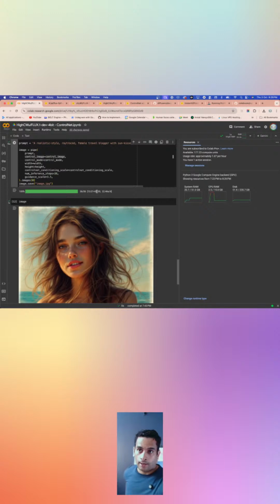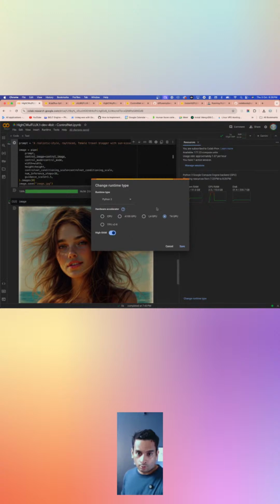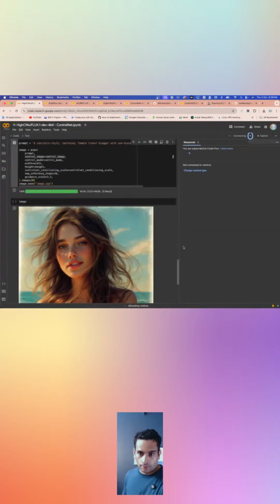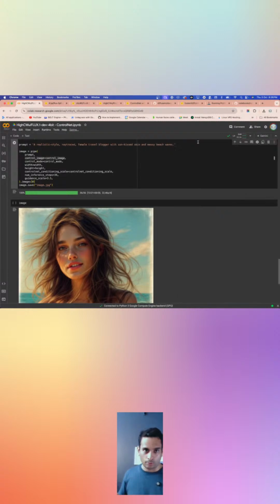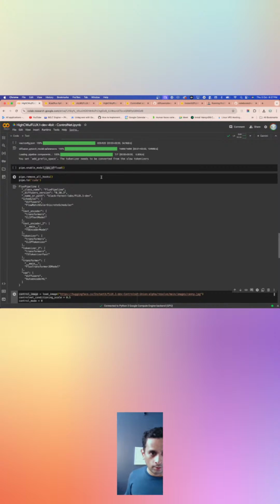But if I had it on a decent system, then the image generation would be fine, and I'm still not burning a huge hole in the pocket. If I go for the L4 GPU, which is a nice one with 24 GB of VRAM, then it's fine, and it costs about 3 compute units per hour. So that's still about 3 to 4 times less expensive than your standard A100, which is nice. It gives you some breathing room when you're working on whatever project you are doing.